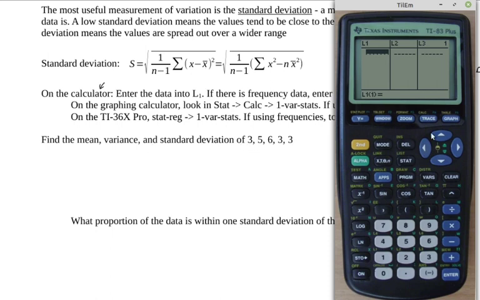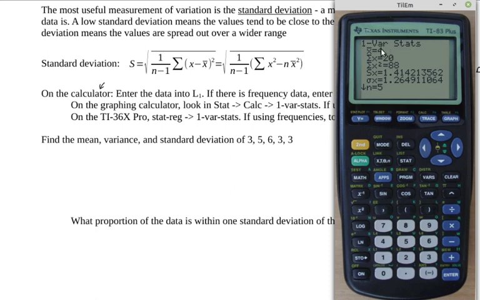It's 3, 5, 6, 3, 3. So I'll enter each of the values in here. 3, enter, 5, 6, 3, 3. You can see I have those 5 values entered in there. Now I need to quit back out to the home screen because in general when you're running functions you need to run them back in the home screen. I'll go back into Stat, and this time I'm going to go over to Calc. I press the right arrow here to go over to Calc, and we want specifically 1-Var Stats. There are some arguments I can put into that, but for now I'm just going to run it.